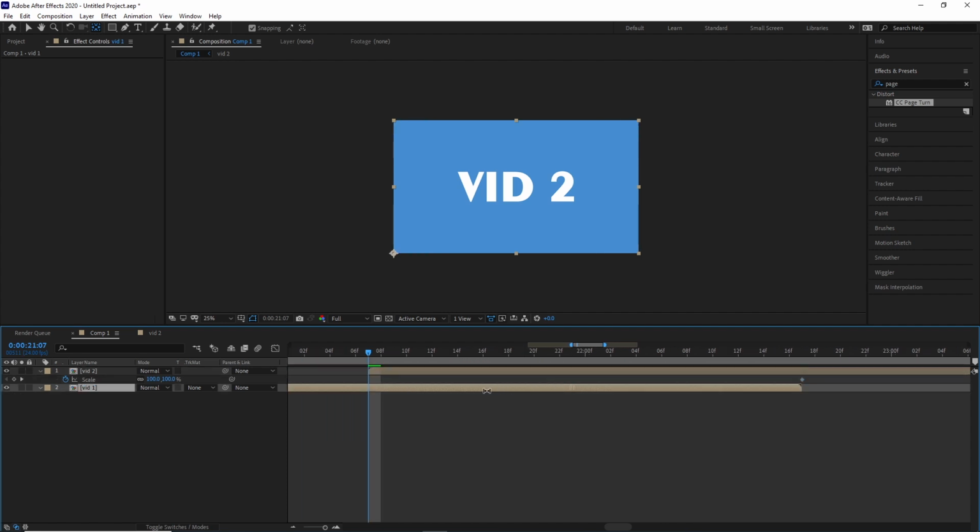Now let me set the framing right around 10 frames like we discussed before. Wow, I'm literally counting the frames. Now here the scale needs to be 0 and vice versa, here the scale needs to be 100.